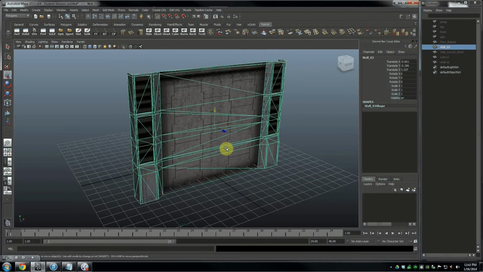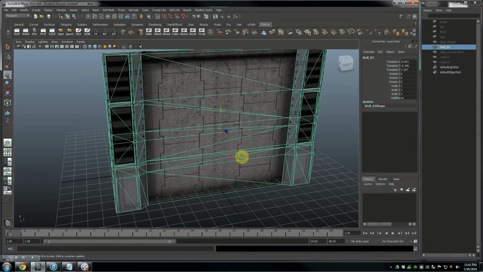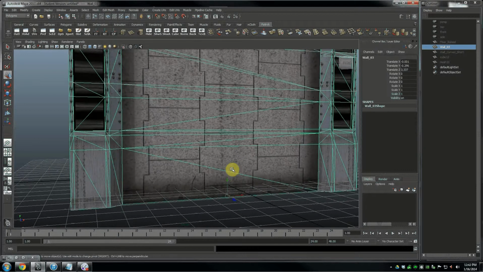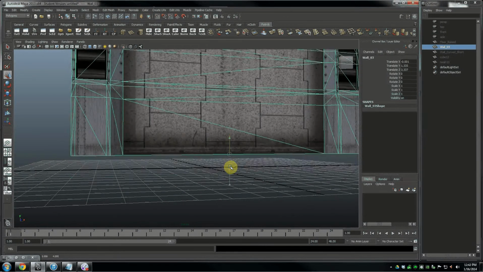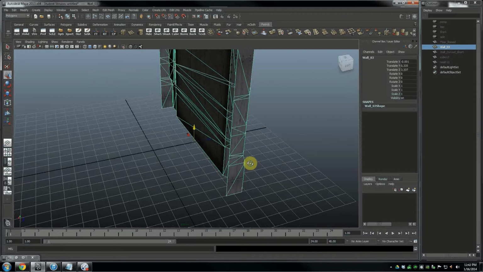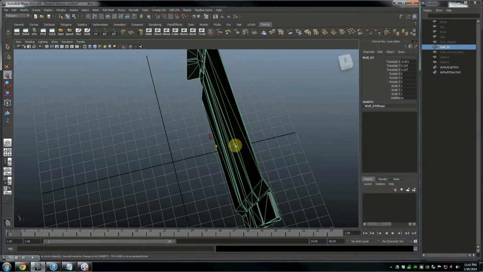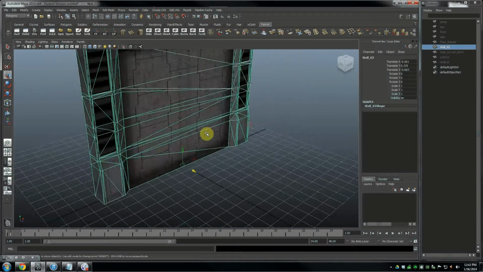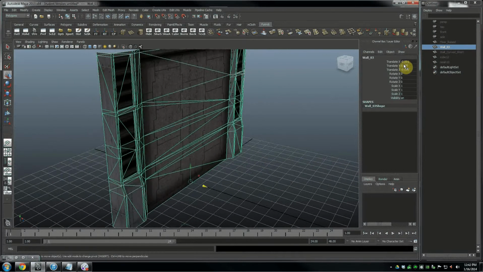So here's a little trick for changing the location of your pivot point in Maya. If you hold down the D key, D as in dog, and then select the little green handle. Right now we have it set to Snap to Grid. Let's uncheck that and set it to Snap to Point. That'll snap it to the lowest vertex here. So now we have our pivot point at the bottom of our object. And if I hold X, I can snap it right on top of my grid here. And as you can see, maybe it's a little bit not centered, so let's pull it out and center it right there. So now we have our wall perfectly centered.